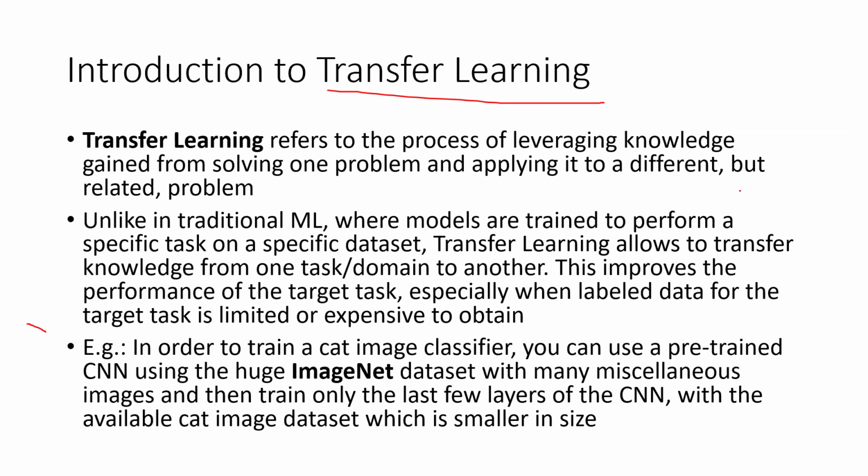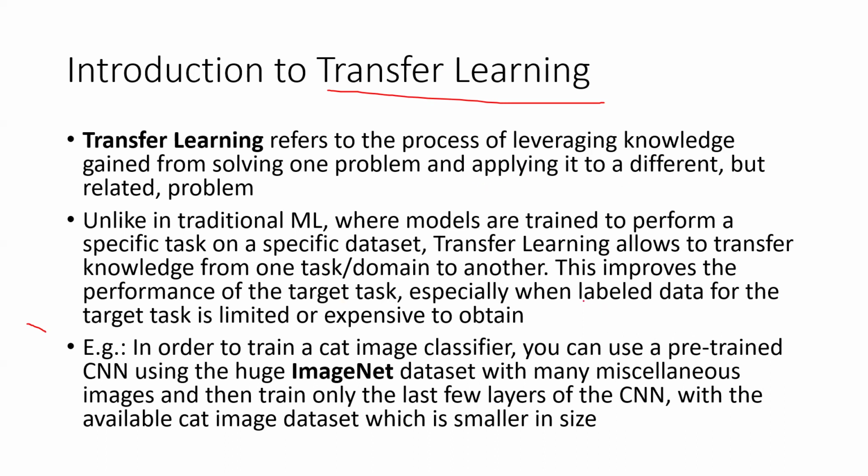Right? That means when you have a certain machine learning problem, where we have a data set, a labeled data set, which is significant, then you can use this available data set and the model for a related or similar problem where we don't have enough data, right? Or you don't have enough computational capacity, right?